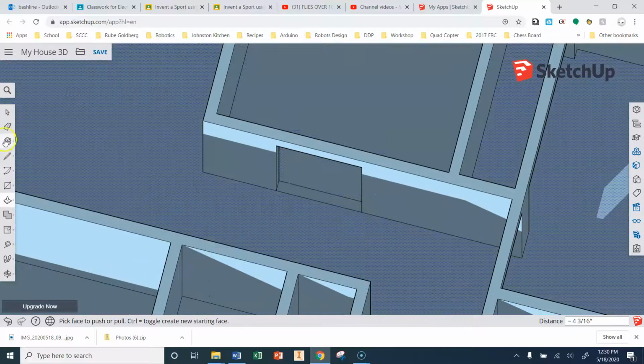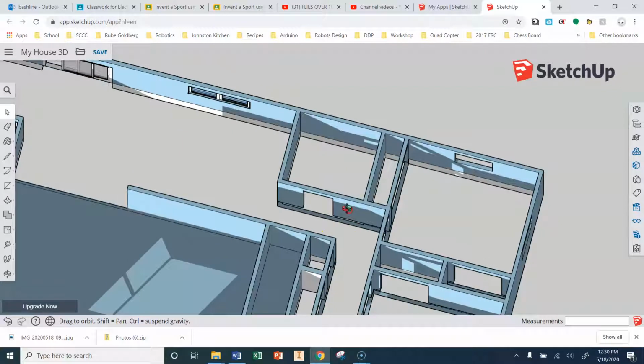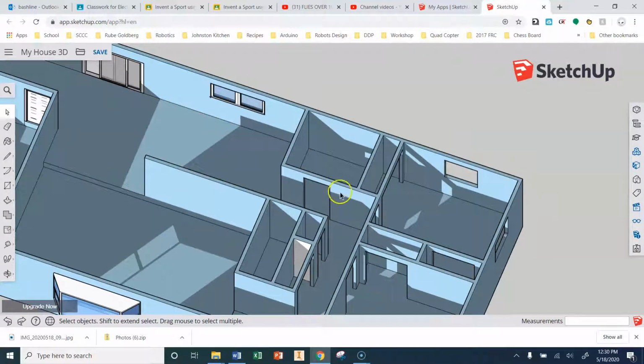And these lines down here are unnecessary at this point. We can just erase those. Just be careful that you're not selecting the floor itself. If you, by accident, select the floor and hit the delete key or something, now your floor is gone. That's not good. Undo that, bring it back again.